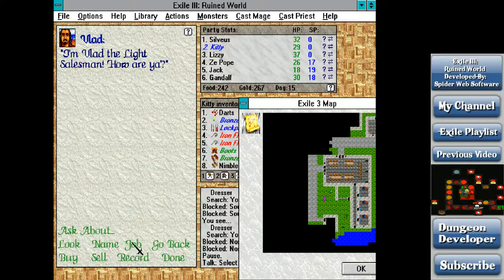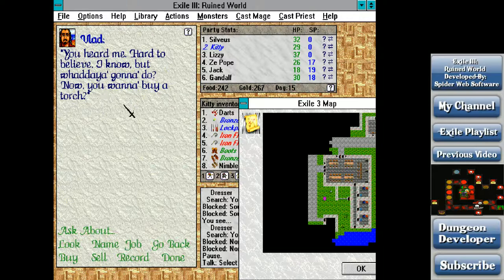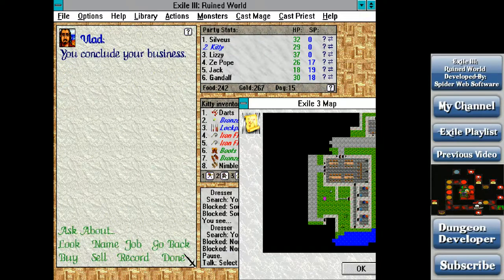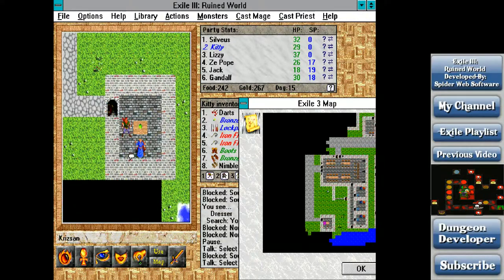I'm Vlad, the light salesman. How are you? I'm a light salesman. Takes me places, let me tell you. Oh yeah, seems like I'm always going somewhere. I was up in Gale the other week. What a mess. Gale's a city way up to the northeast. You aren't gonna believe this, but they're being attacked by hordes of monsters. You heard me. Hard to believe, I know, but what are you gonna do? Now, you want to buy a torch? Yeah, he sells lamps and torches at somewhat pricey rates. He did specifically call himself the light salesman.